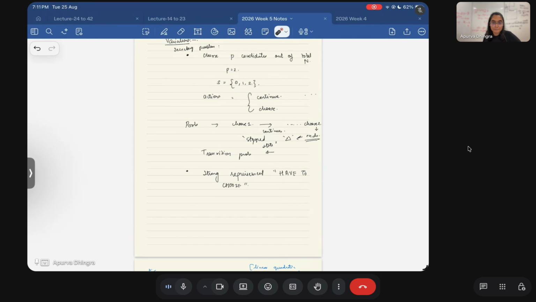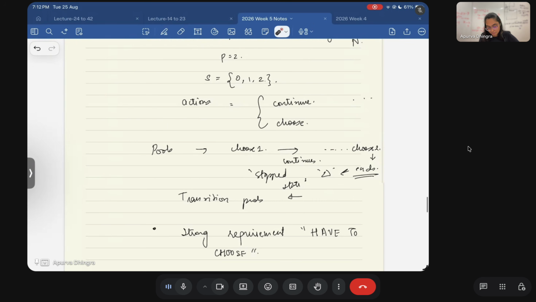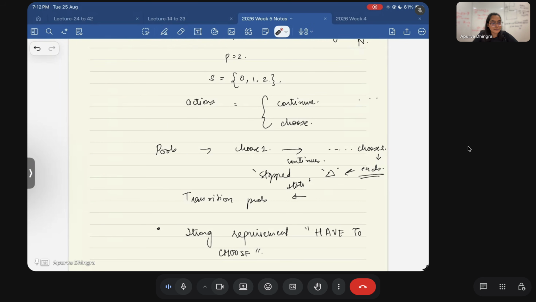Another variation could be to make it more complicated and actually start talking about stock prices. But there, the state space would be infinite. So that's the kind of problem that we have not entered into at all. With this, I have talked about the optimal stopping problem at length. I'll now continue with the next part. I'll stop for a moment in case there are any doubts.